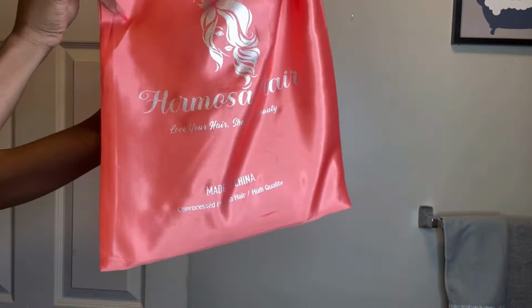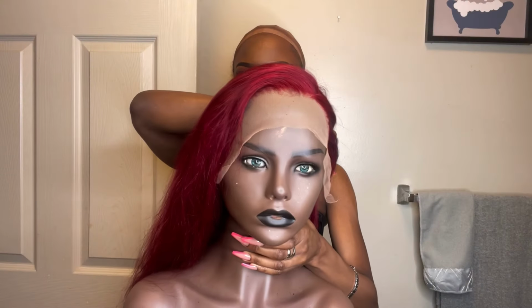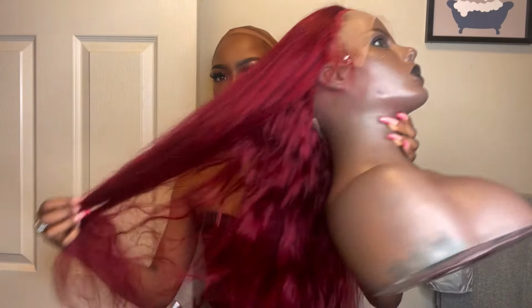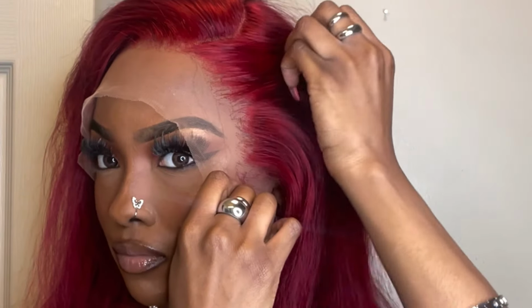Hey Rebels, in today's hair tutorial, I'm going to be using a lace frontal wig from Hermosa Hair Company. This is their 26-inch pre-colored 99J wig. Prior to filming the video, I did already pluck and prepare the hairline of this wig, so I'm going to go ahead and install it.